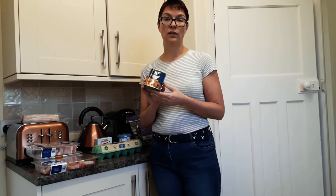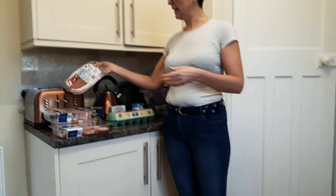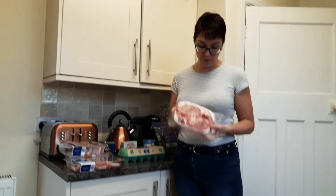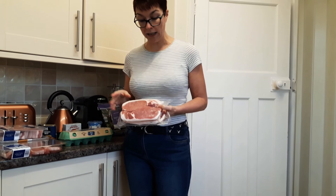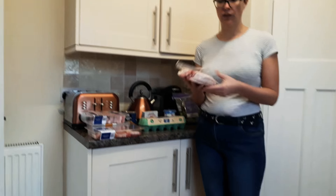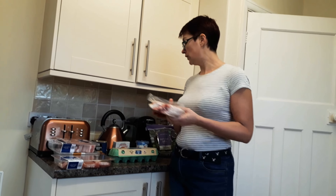I also bought some corned beef. Corned beef is nice and high in fat, it's really cheap, and it's great for all sorts of different meals — even just fried up on its own with some fried eggs and butter. It's really handy to have in the cupboard; it doesn't go off, so whenever I remember to buy some, I always come home with some corned beef. Last but not least, I've got some bacon. As you can see, it's a really good high fat content bacon. This will be for breakfast, but also for all sorts of meals through the week. You can add it to so many things — it's really versatile. If you can just get hold of a nice big pack of bacon, you're going to be off to a good start for the week.